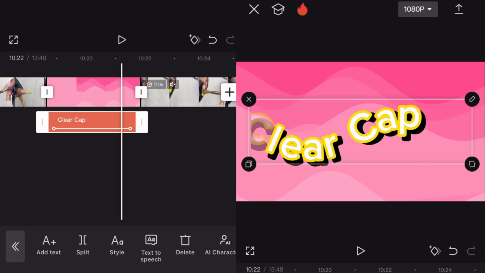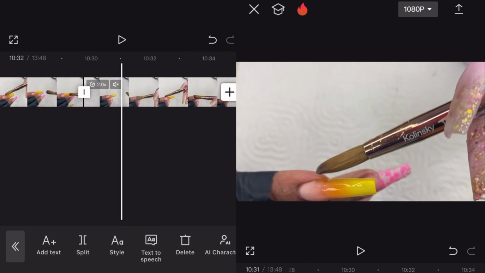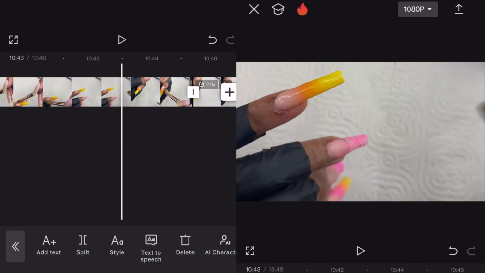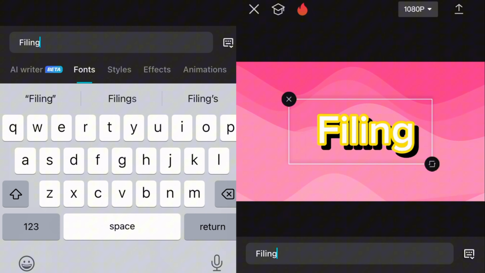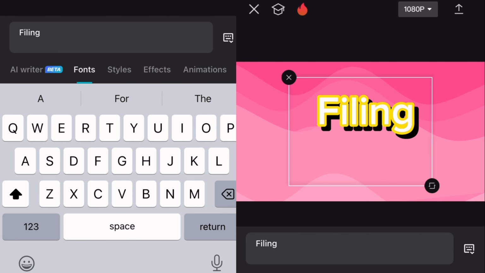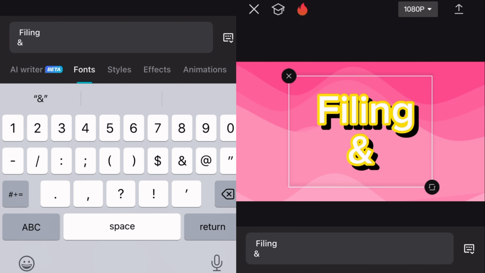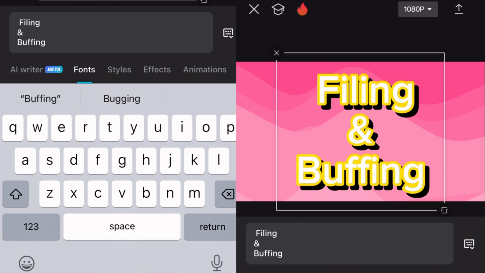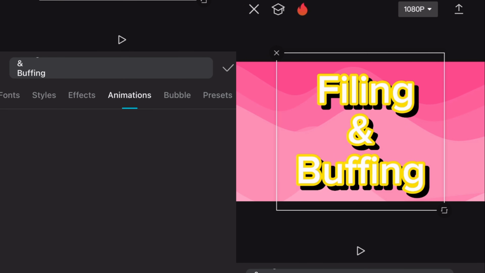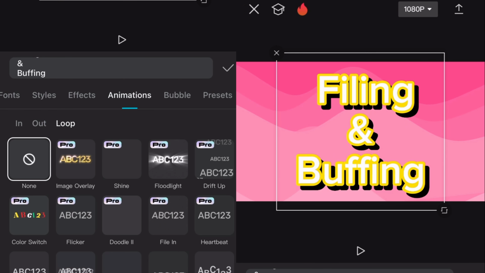Now, once you get more into however you want your videos to look or whatever colors you want, you can always go and change it as you go. So here, once again, I'm going to go a little bit in front, a little bit behind that background where it started. And the cool thing about this is whatever you have your font set to in the first text that you added, it's automatically going to apply to the rest of your text. So it makes your job easier if you want it to be all the same. But if you don't, you can always go to styles and change it to whatever you like.